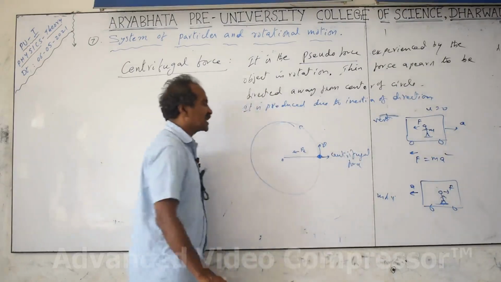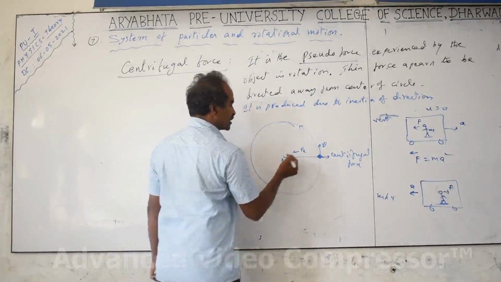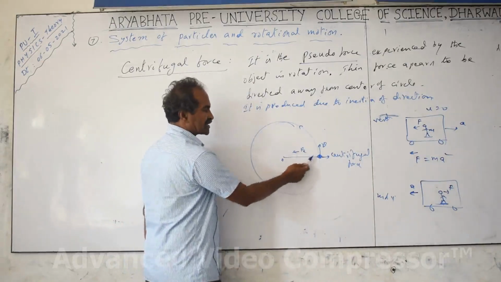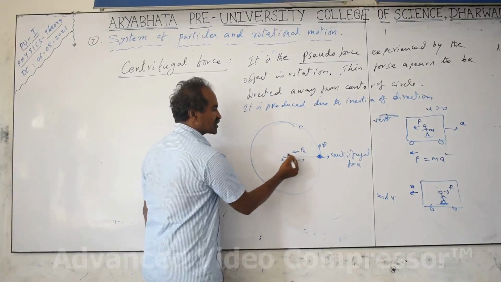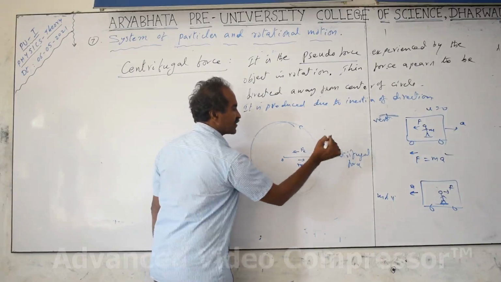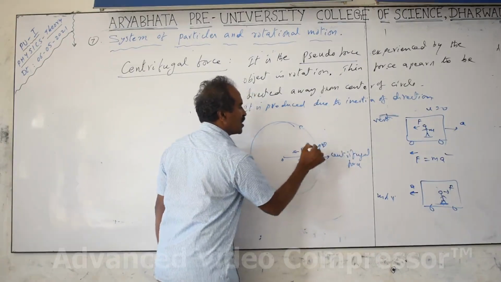Be careful with that, don't confuse it with the centrifugal reaction. Centrifugal reaction is between the objects only, center and object. The center, which provides the necessary centripetal force, experiences the centrifugal reaction. This is centripetal force, centrifugal reaction, and centrifugal force is an imaginary force experienced only by the object in rotatory motion.